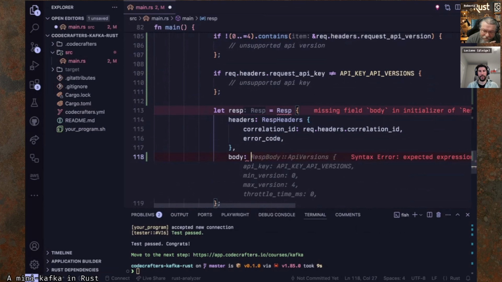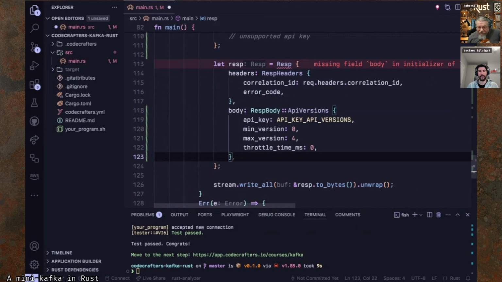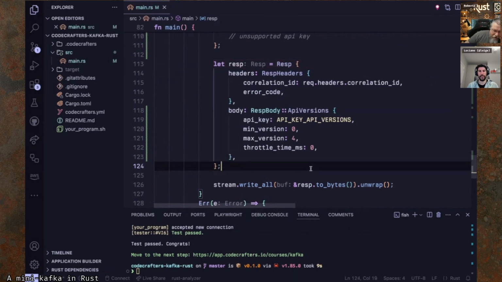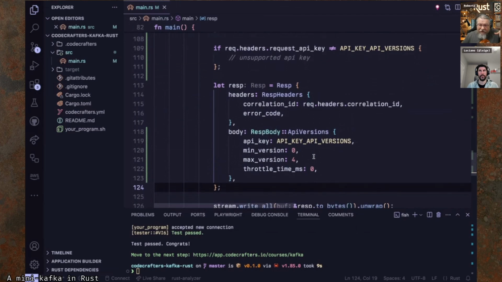Why API key versions? Because Kafka is sending back the same API key of the request. Okay. Maybe to be sure that you're answering the right stuff. I have no idea how they thought about this. I mean, I ask you the version, just give me the version. No, because like you said before, that is a semantic language that they defined.